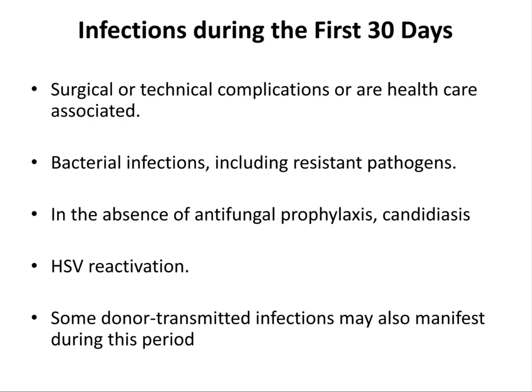In this period of time, some of the donor-related transmitted infections may be evident early on. The classic example, when you take a kidney, maybe, and the person had a UTI, and the most frequent one is really actually lung, because you take a lung from someone else. Donor transmitted infections always have to be considered.